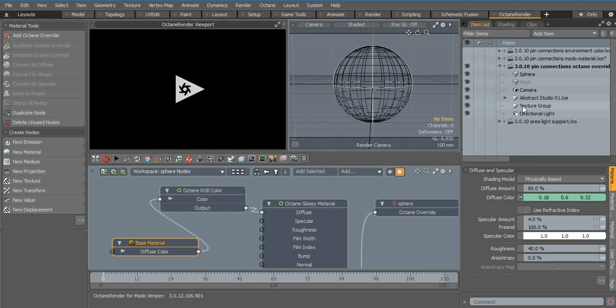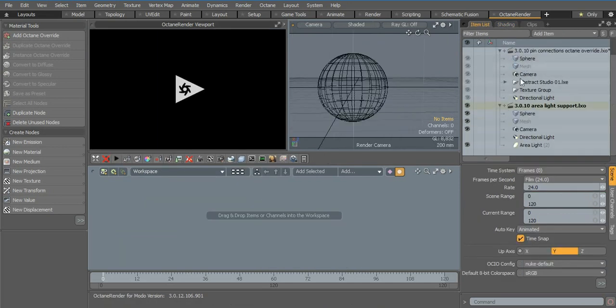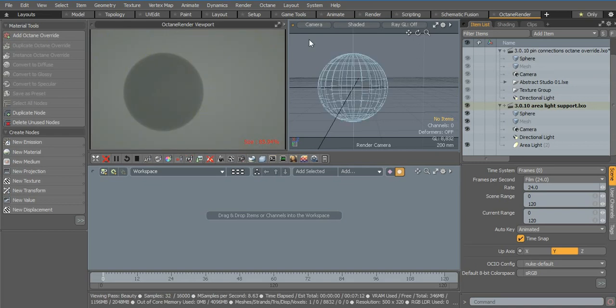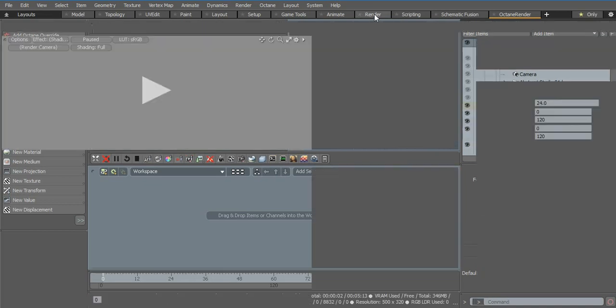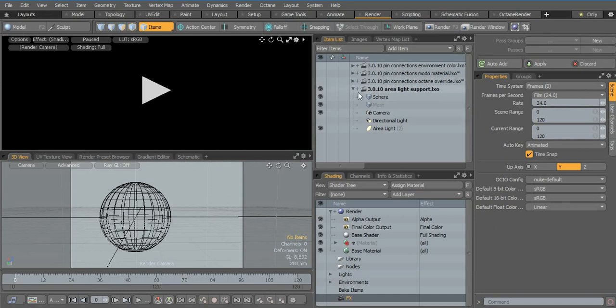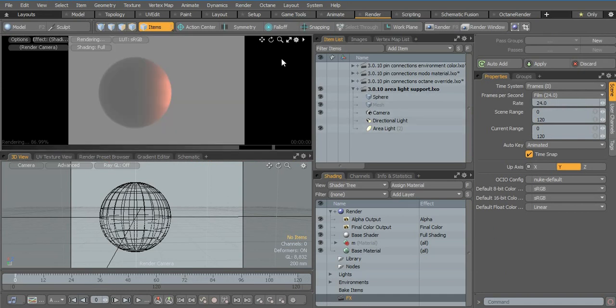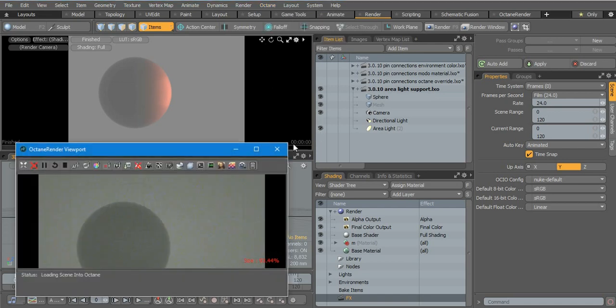So finally, we will look at how this could be used with area lights. At the moment, I'll just go into the render tab. So you can see Modo is rendering.